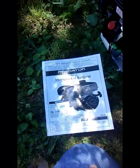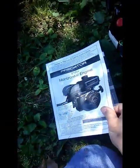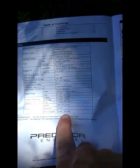Okay, this is the other bit of paperwork that comes with the engine. This is the manual, and I thought that would probably be a metric thread, but if you open the first page, it gives you the specifications. And it says right here, shaft, end tapped, 5/16-24 UNF. So it's 5/16 fine thread.